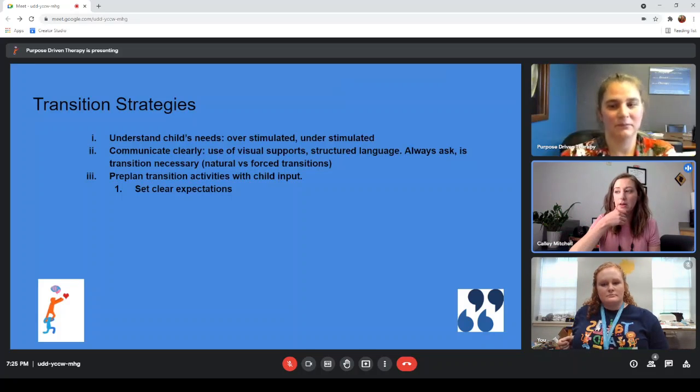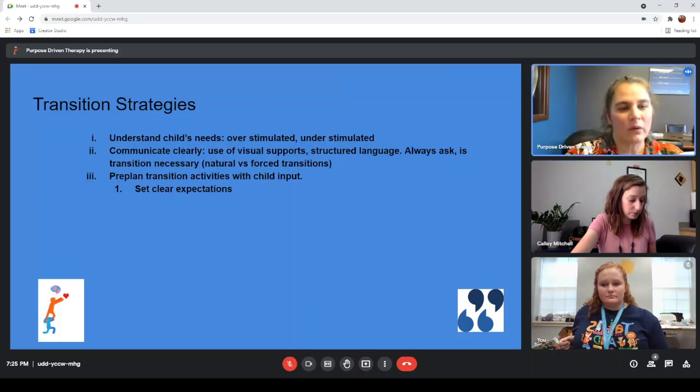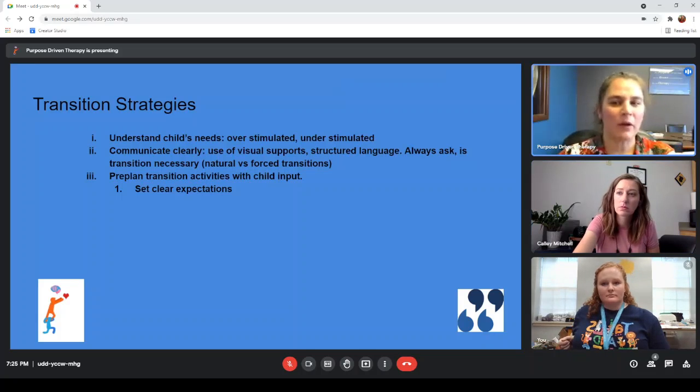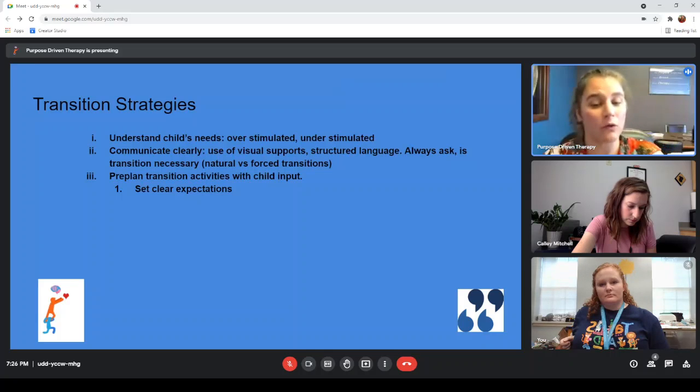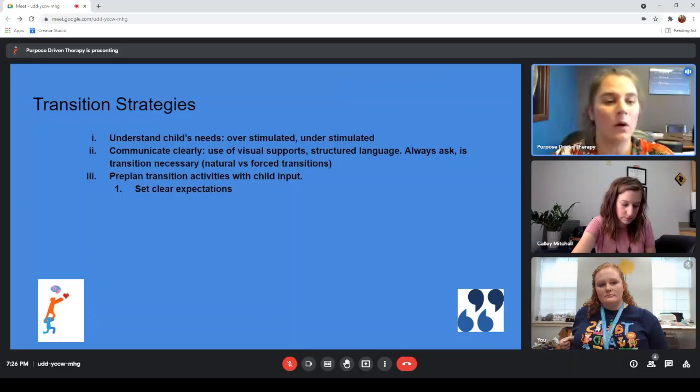And Lisa's going to talk next about pre-planning these transitions. So sometimes, like Callie was talking about, with those forced transitions, if we kind of plan those things out, and we're like, oh, you know what, I've got to get to the grocery store and it closes at this time, and we've got to be here at this time. So I need to go during this time. Then if your child is starting into an activity, so they're sitting down to play with their Legos, let them know at the beginning, hey, I see that you're playing with your Legos. That's great. We're going to have to go to the grocery store in about a half an hour.